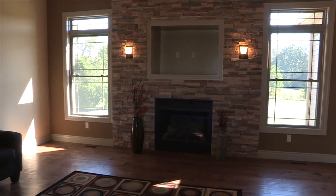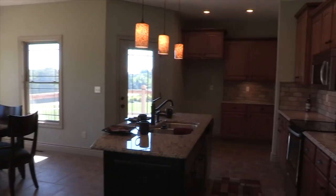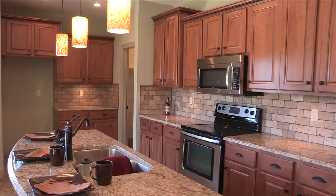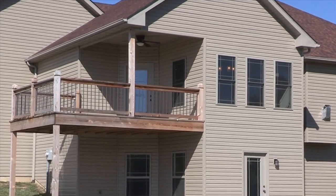The spacious kitchen and breakfast room feature a center island with a built-in dishwasher, custom raised panel maple cabinets with granite countertops, and a large walk-in pantry for added convenience. The partially covered oversized back deck is easily accessed from the kitchen area and is perfect for enjoying a cup of coffee and a sunrise.